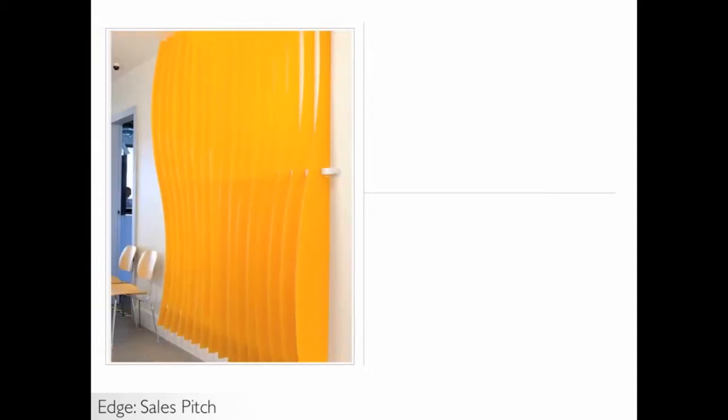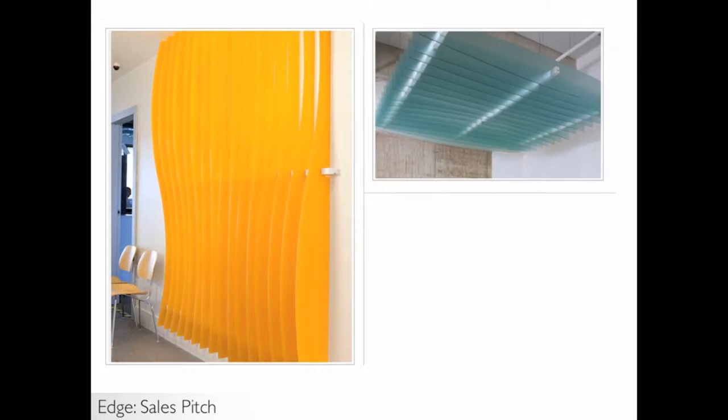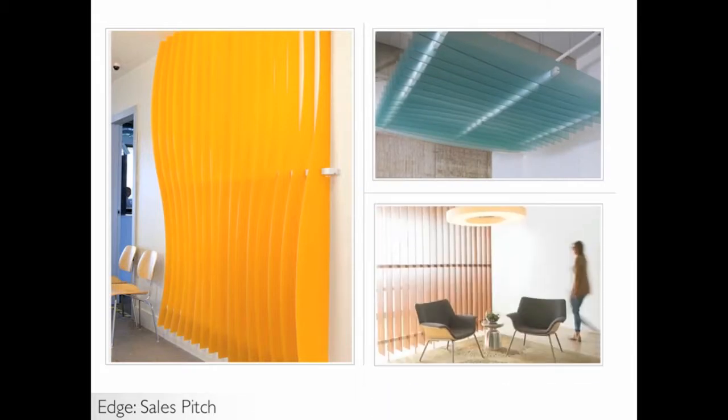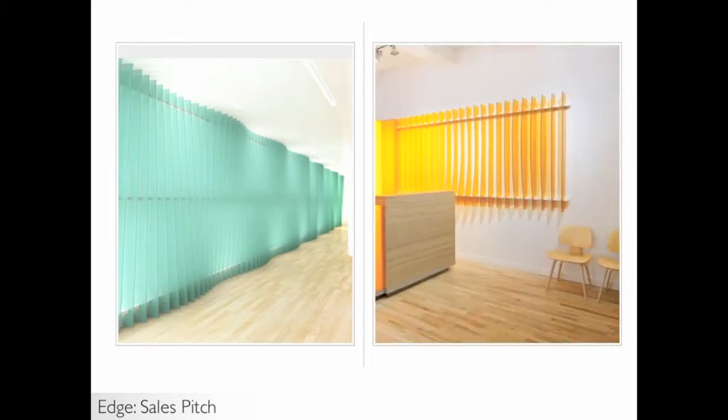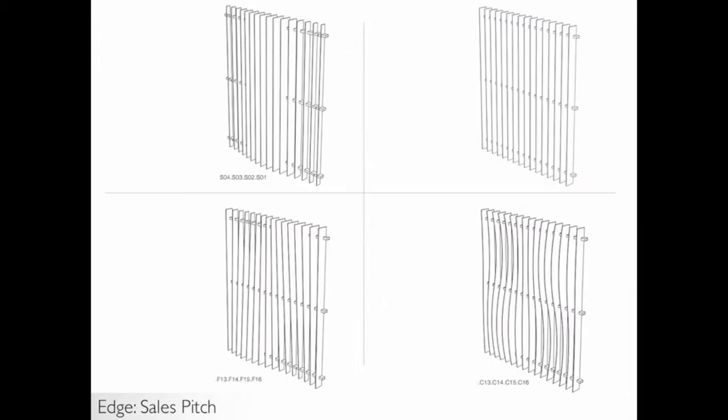Edge is an easy-to-install, beautiful art feature that could be used as a wall finish, cloud ceiling application, or partition material. Edge can be customized to fit any space, from long corridors to a smaller space reserved for wall art. Among our standard configurations include stepped, uniform, fan, and contour. Custom designs can also be created.